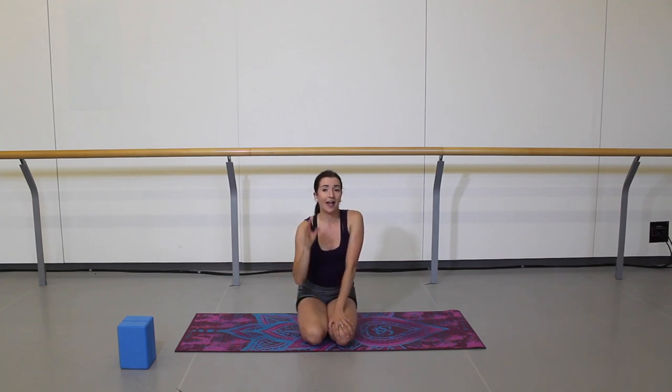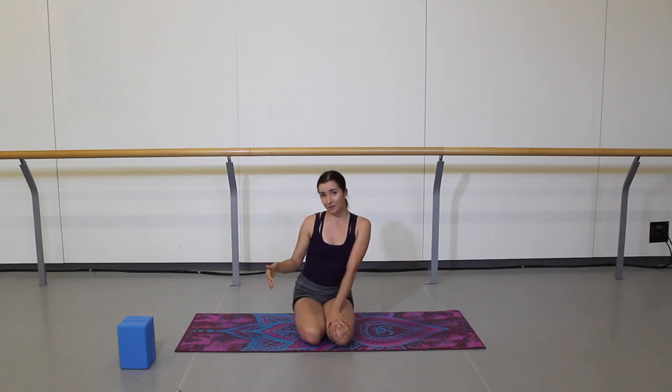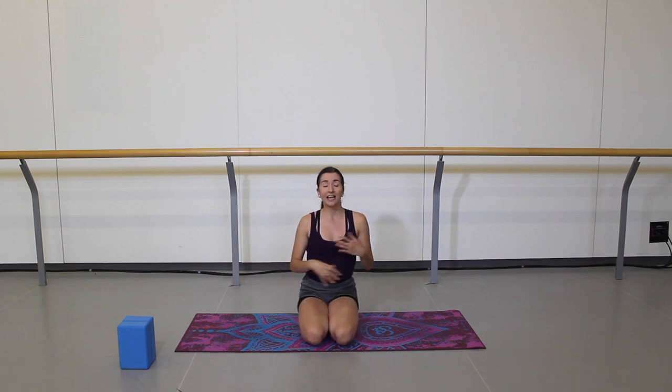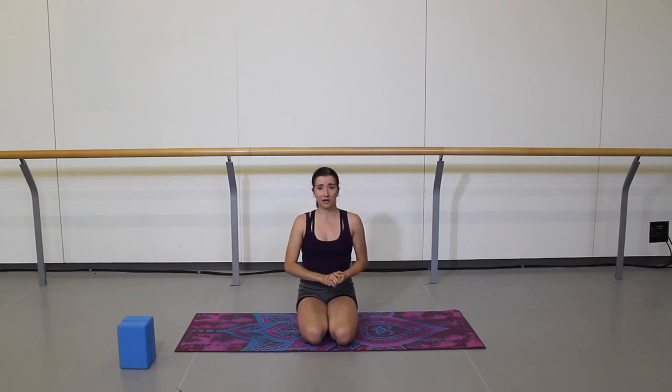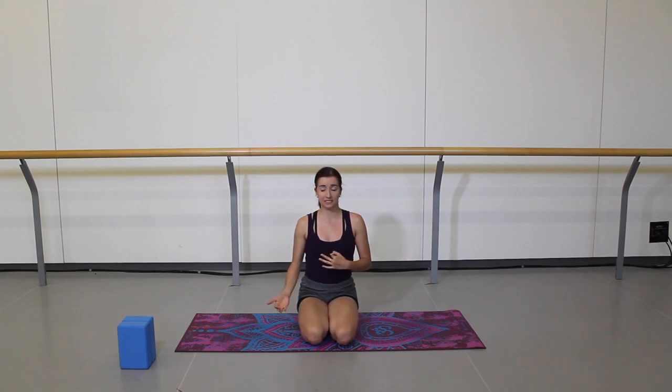Now, I am going to add a little disclaimer in this class: if at any point you notice any kind of pain or discomfort, or something doesn't feel quite right within your knees, definitely take it easy. Maybe come out of the pose. Child's pose is always an option. Maybe don't go into quite so deep of a bend depending on the pose we're on. Just definitely listen to your body. That is number one most important as we go through this practice.